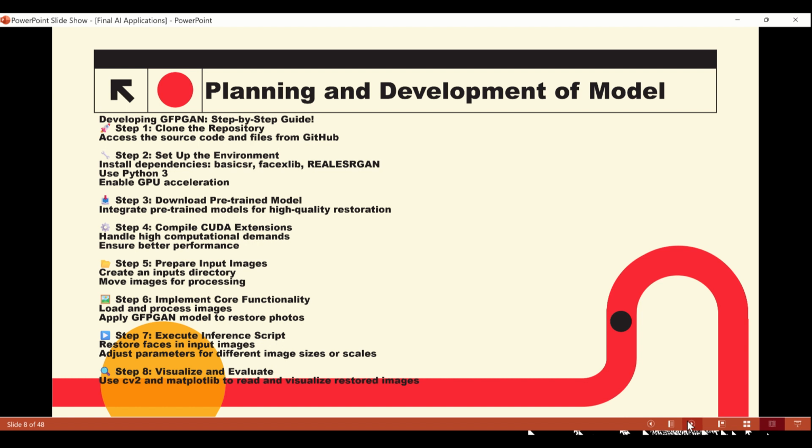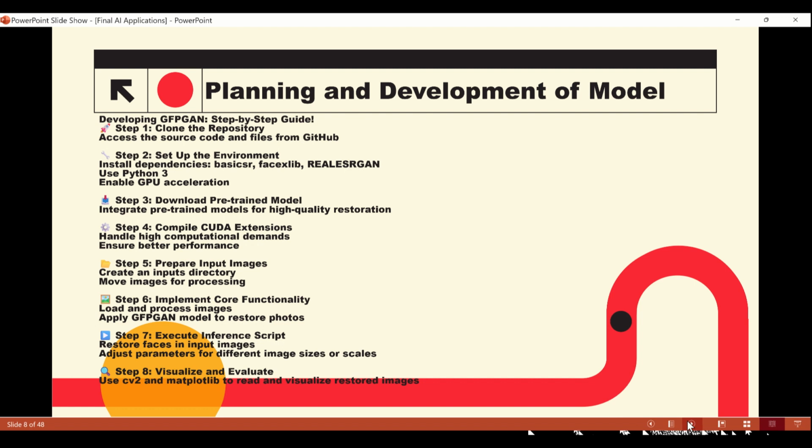And then we will also enable the GPU if necessary. Step number 3, we download the pre-trained model. We integrate pre-trained models for high quality restoration. Step 4, we compile the CUDA extensions to be able to handle the computational demands required in image restoration.